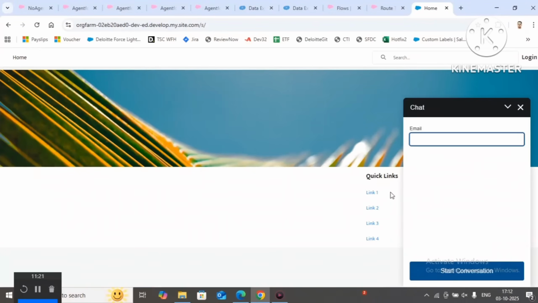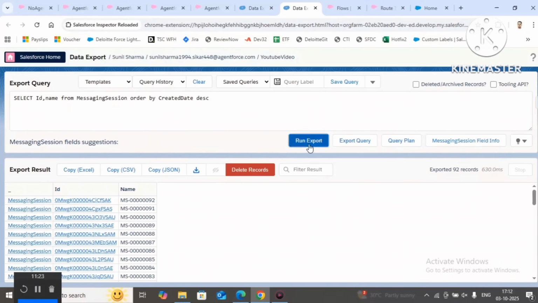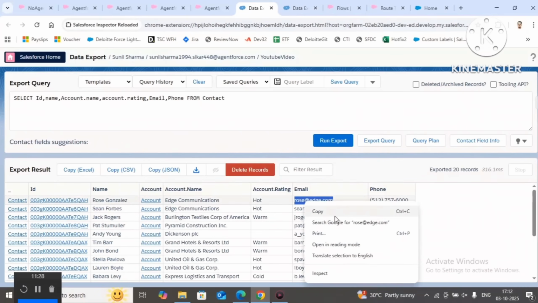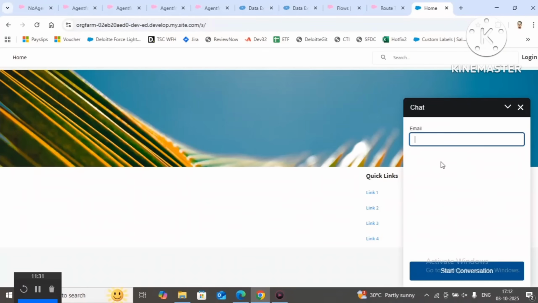Initiate the chat. Okay. And here I will perform a simple one, till now 93. Okay. I will copy one email address where a contact is available. Okay. In real time, I'm just giving the demo, but in real time, you need to consider all other scenarios also. If the contact is not available, then do you want to create a contact, or what exactly is your business requirement? According to that, you need to handle it, you need to add a fault path and all those things. But for demo purposes, I don't want to make it complex. Okay. So I'm just keeping it simple.